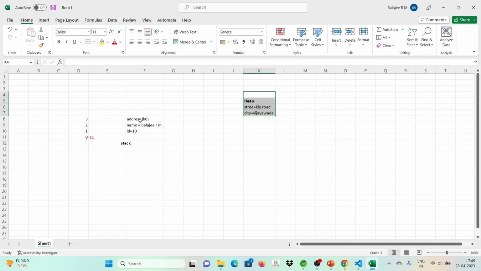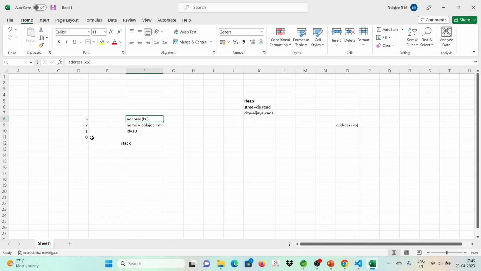Now also the pointer K6, like the address pointer, will point to the K6 memory, and somewhere else the address will be created with the same reference K6. This address is actually pointed to the employee E1 object and it has been assigned here. And this is pointing to the heap.